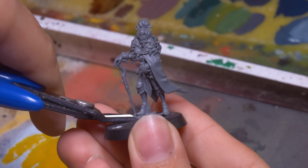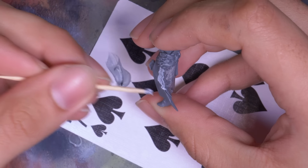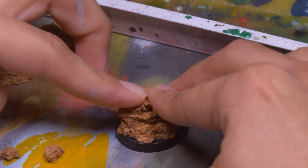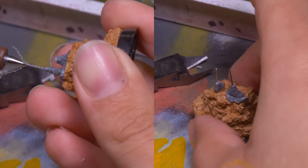With just a little editing, I think it would make a great Inquisitor. The thing I noticed first about this mini is how fragile her little legs look sticking out of her big coat, so I want to emphasize this. I started by giving her a really tall cork tower base. Then I glued her down and snipped off her legs. I drilled holes in her legs and added some pins to her ankles to lengthen her legs.